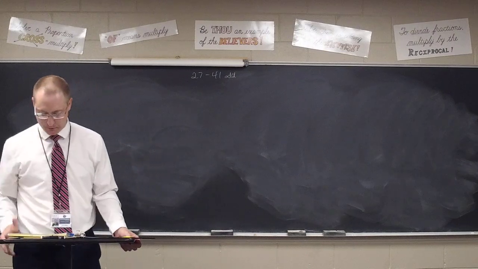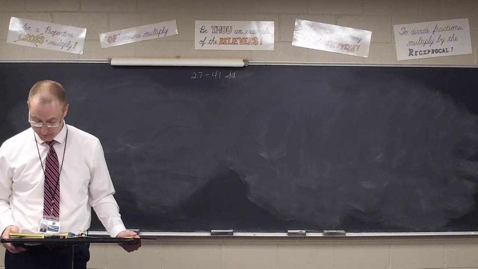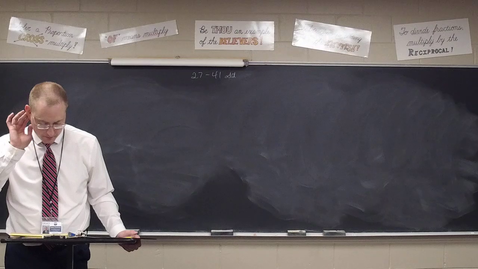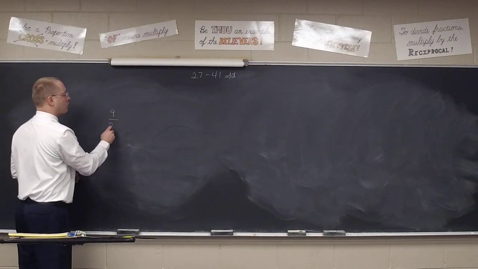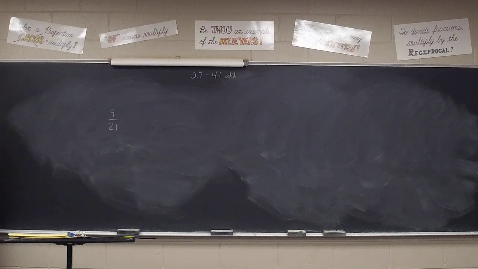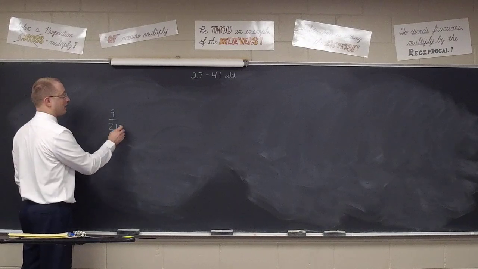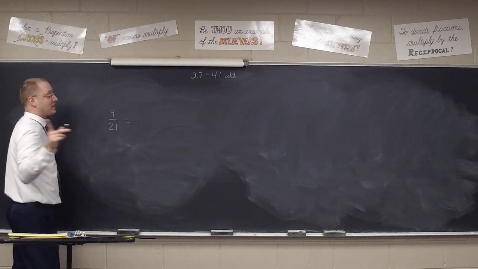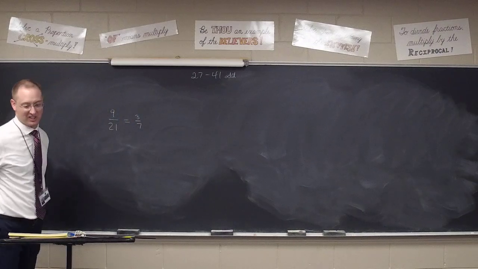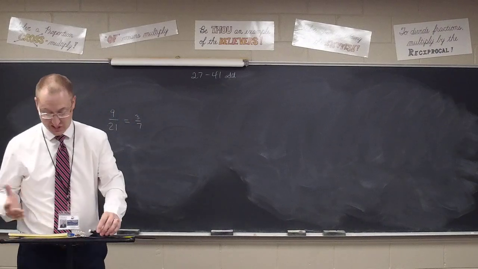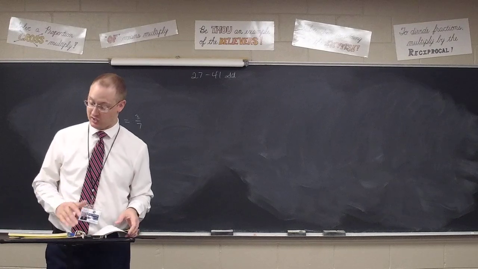Let's go back to Sam for 33. What did you get for that one? 21. I'm sorry? Okay, you're not wrong. You saw that they were even. You divided to get 9 over 21. There's still something that can divide further. Do you see it this time, Sam? Yeah. What is it? You've got to divide by 3. You could divide a 3, so we could get it all the way down to 3/7ths, which is correct. Good. Technically, dividing by 6 would be the best approach, but if we didn't see it, start with the 2 and then use the 3.